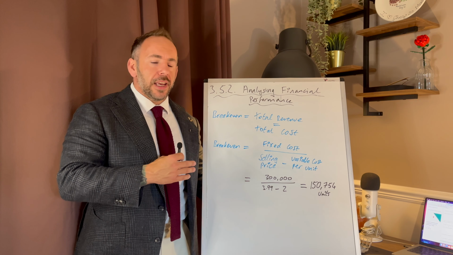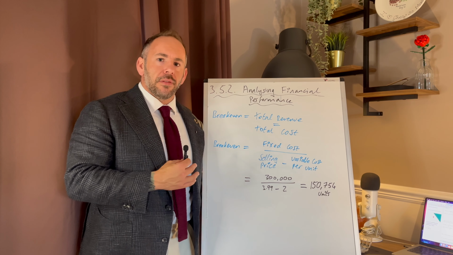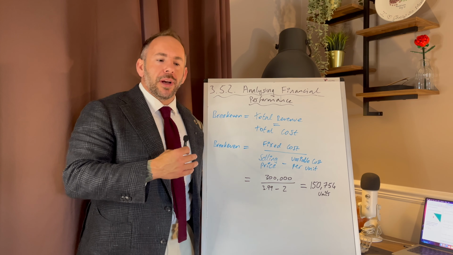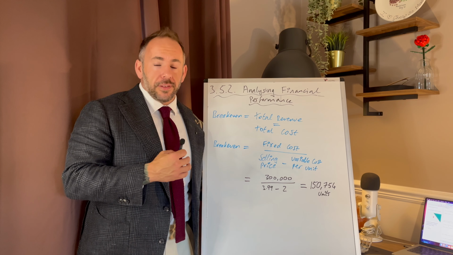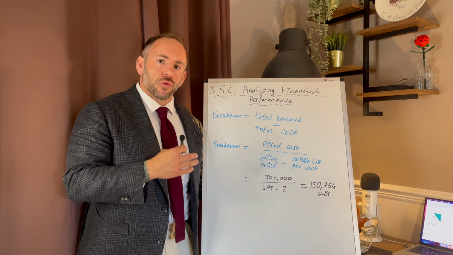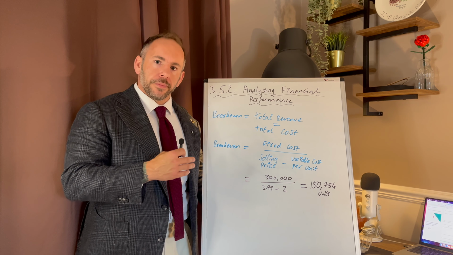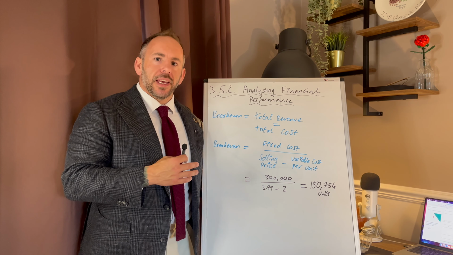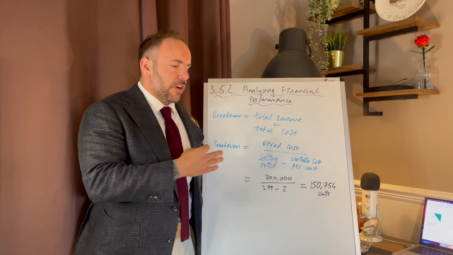Don't use maths here. If you get a decimal place, immediately round it up because you can't sell 0.2 of a product, for example. So as soon as you get a decimal place, just round it up to the next one. That is the correct answer. That's the correct way of doing it. All right. So now we've worked out our break even. We know that we can divide that up into 12, 52, 365, whatever, and get targets for our business.